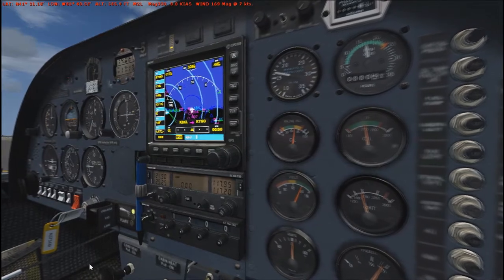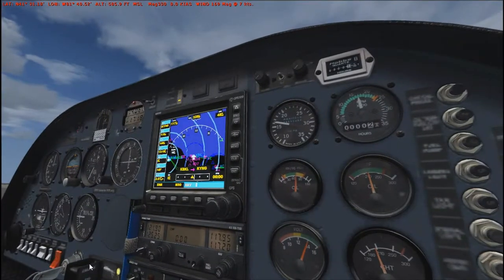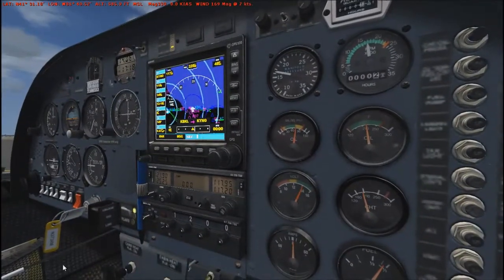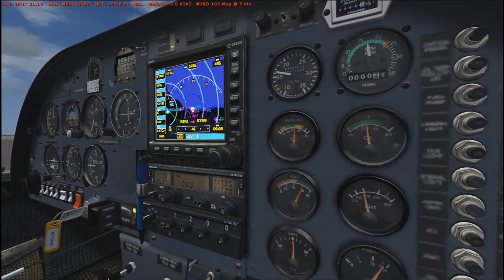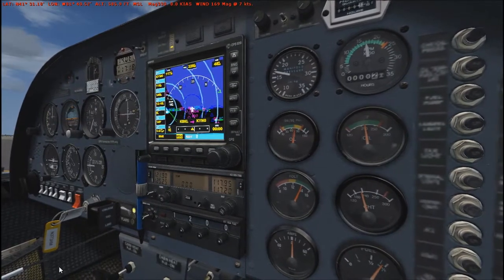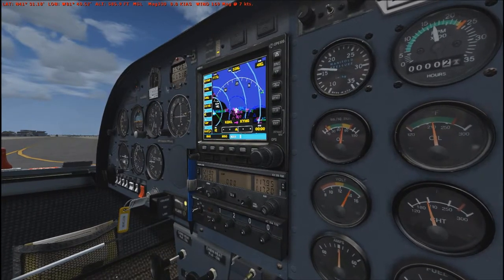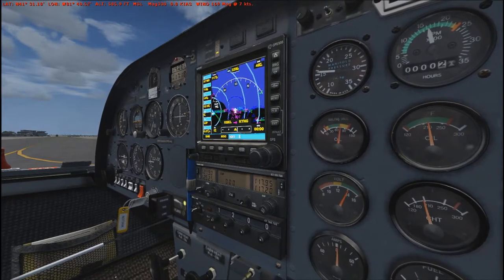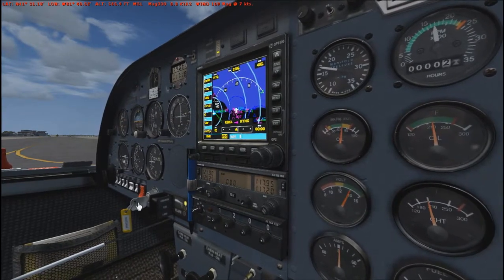Alright, so we're going to go ahead and pull the carb heat on. And just so you guys can see the RPMs drop. That's all I want. Okay, pull the carb heat out. Did you see a drop? I don't think I did. Oh, there we go. Look at that. Alright, carb heat. I think I saw, oh, I see a drop there. You see that drop? Look at that. Put it back up. Go back up. Let's test that one more time. Oh, there's a drop. There's a little drop.